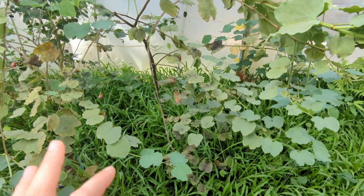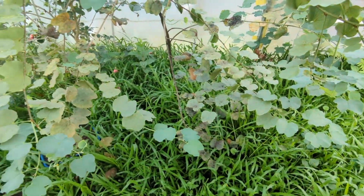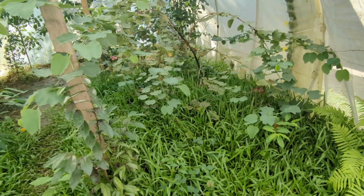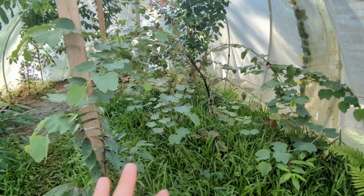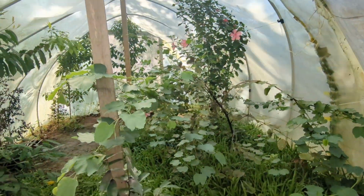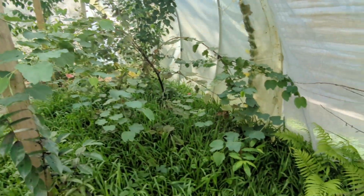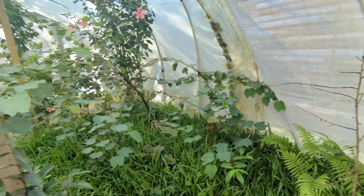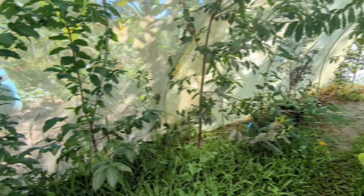I want to ask Richard, who came on the Think Aqua project to help us. I'm going to ask him about this, if it's too shrubby in here for the BSF. I don't think it's a problem. I think they're not going to lay anywhere else unless they can smell something. But maybe it encourages other animals that we don't want.